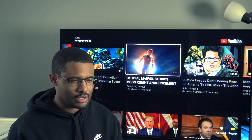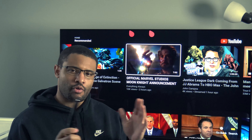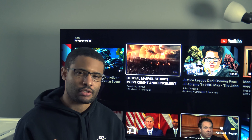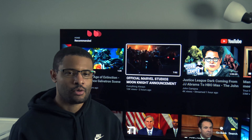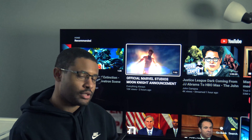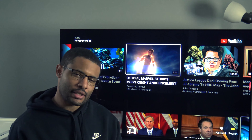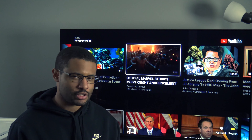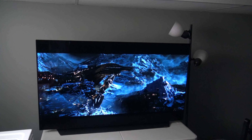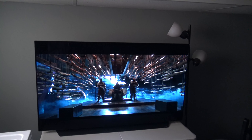From the reviews I watched on both TVs, overall performance varied depending on what you wanted. A lot of reviewers said the Sony has a great picture and is great for cinematic stuff but not good for gaming. With the LG, same thing — great cinematics, great for movie and TV watching — but this one has an advantage: it has HDMI 2.1, which allows for variable refresh rates. When the PlayStation 5 and Xbox Series X come out, this supports variable refresh rates, so a game can run at 120Hz, 90Hz, or 60Hz smoothly without hiccups or input lag.